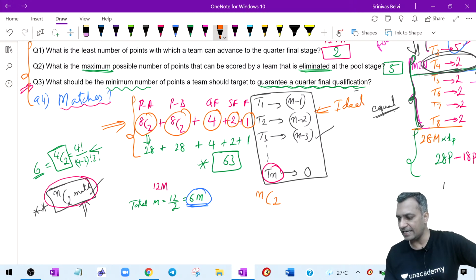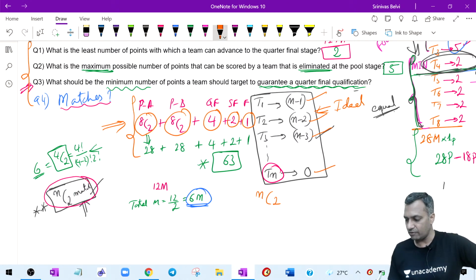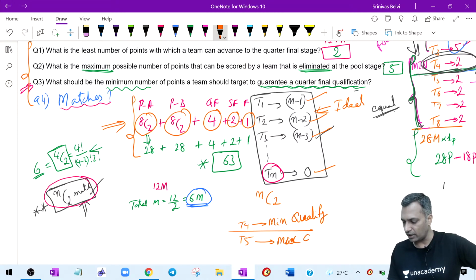This is the ideal. Ideal is n minus 1, n minus 2, n minus 3, and 0. That's what we discussed. Then we look at that breaking point, whatever is team 4, team 5 in this particular set. So then we calculate minima for this, and we should be clear about the maxima. Minimum to qualify. It will happen in two different pools, of course. Minimum to qualify, maximum to disqualify. Maximum, and yet they get disqualified.